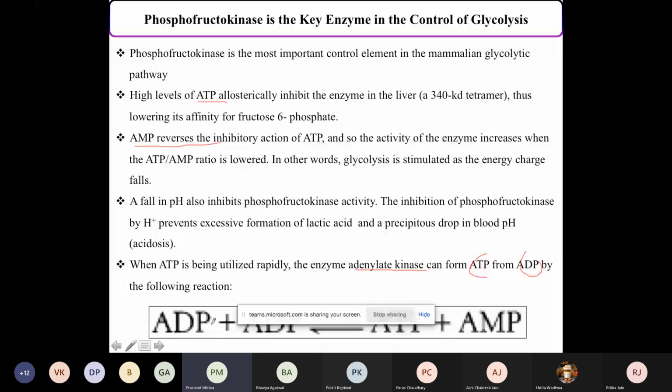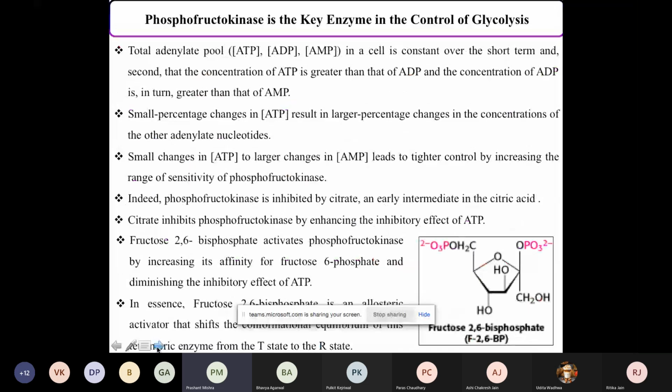But this reaction does not occur so fast unless there is a high depletion of ATP and your ADP is in excess. So, if you recall, when we were talking about the introduction to metabolism, I talked about the ATP or adenylate pool being important. You look at the energy status of the cell by the concentration of ATP and half ADP, and the concentration of ATP, ADP and AMP. That is what determines the energy charge, and you can refer to our introduction to metabolism where we talked about this.